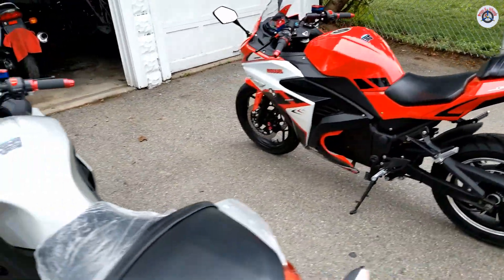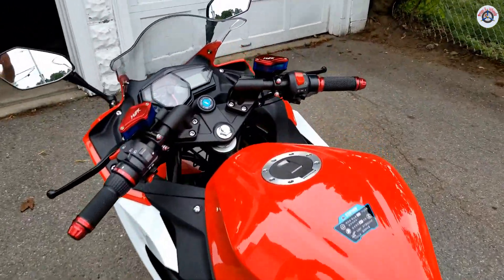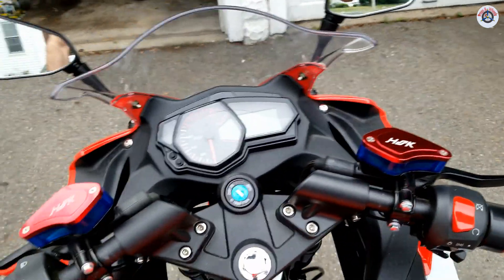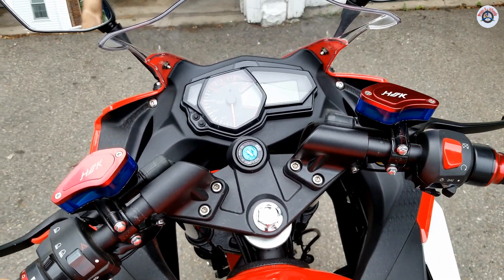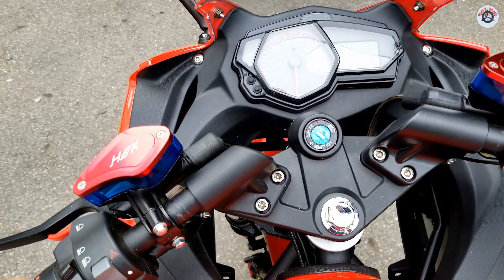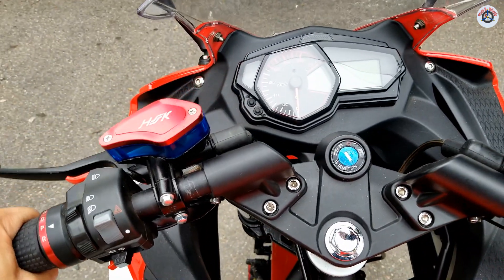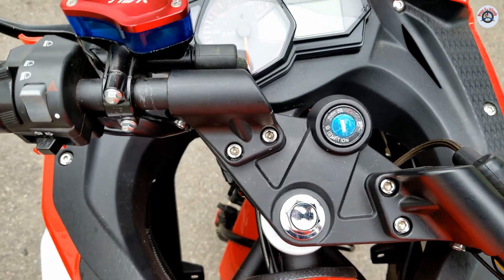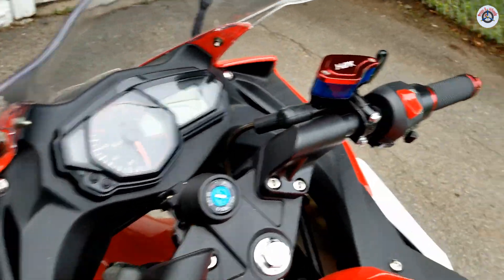I finally fixed it and I'm going to show you how — I'm laughing because it was such an easy fix. I only fixed it on mine, the gray one, and not my son's, which is the red one. Let me demonstrate the issue. When I rotate the handlebars, you can see it move to the first click, then the second click — it's very tight and every time it moves in clicks, it's not smooth. Mine was worse, almost to the point that it was dangerous to ride.